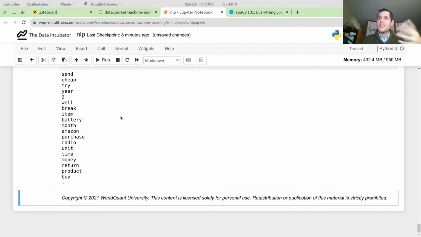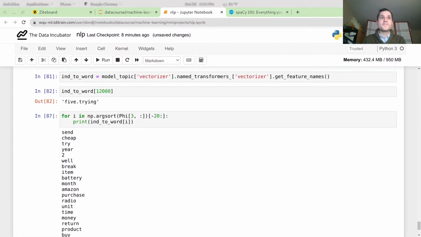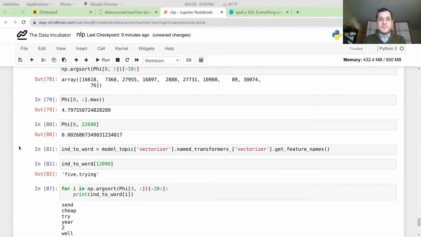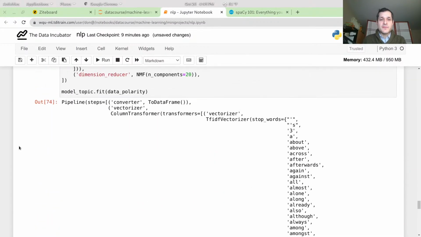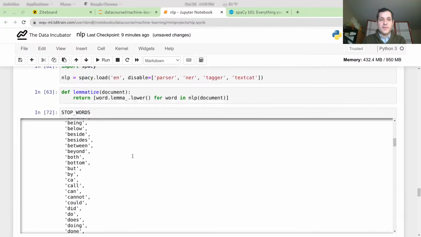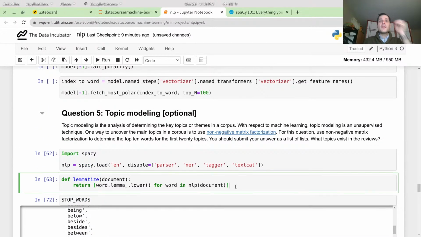But notice when I look at my results, I have these punctuation marks. I probably don't want that. I don't want those punctuation marks. In fact, there are probably several ways I can go about doing this. I can go back to my lemmatizer, my tokenize function, right there. And I said, you know what? Let's go and first clean up my document.